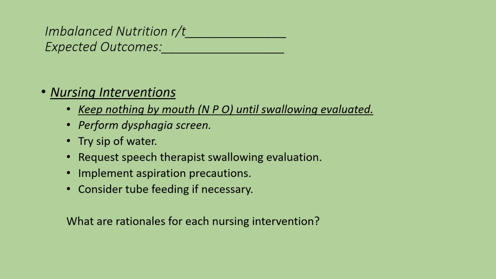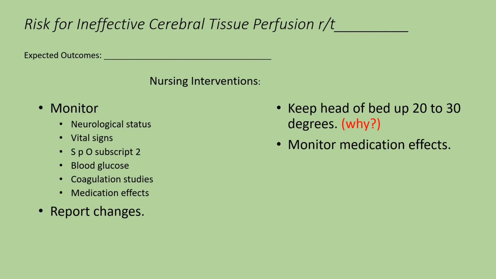Observe for drooling. And if the patient appears to be intact, then have the patient swallow a sip of water from a cup before offering other foods or fluids. Observe for coughing, choking, or noisy lung sounds. These are signs of difficulty swallowing. And request a speech pathologist evaluation if indicated to diagnose specific swallowing problems and to make recommendations.